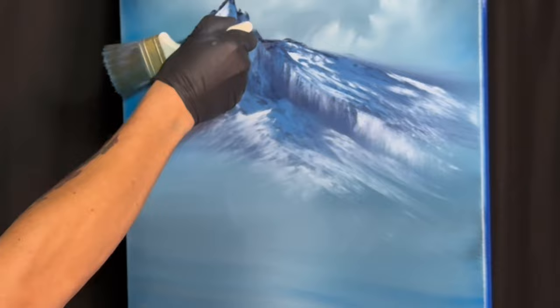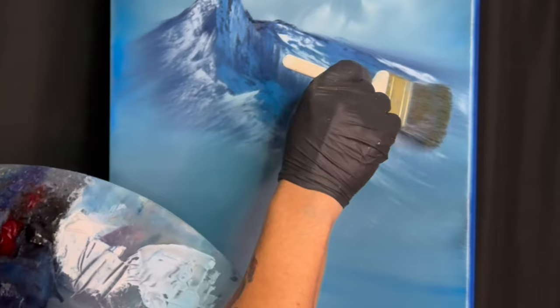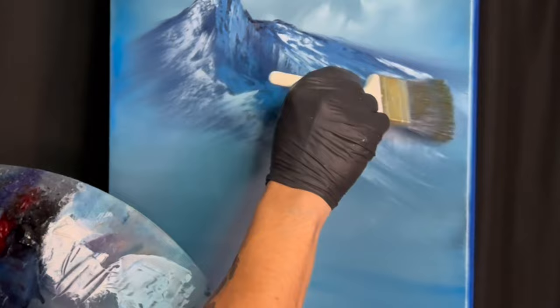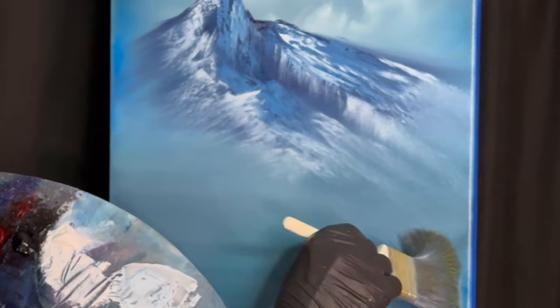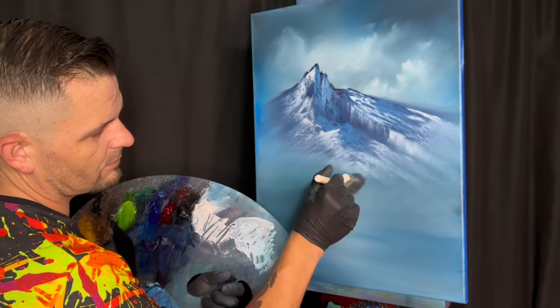Now, I always get the question, how do you make the mist, Josh? Well, the mist really pretty much makes itself. We're going to take the brush. We're going to start to do little taps, right? This whole thing's got a bunch of snow all over, a bunch of white paint anyway. So what we're going to do is start to tap it, but we're not just tapping it straight down, not doing it in a random pattern. We're coming in and we're working the mountain out a little bit further, just like a typewriter, right? So you tap, tap, tap, tap, tap, tap, bring it down. Come back up. Oh, well, with this guy, we got to start going this way because we came down the other way. So we tap, tap, tap, tap, tap, right?